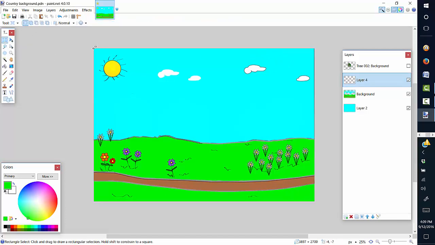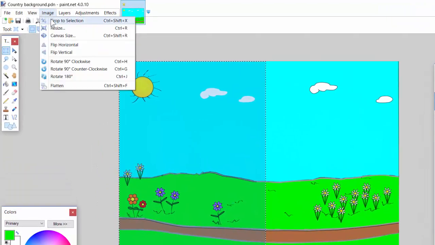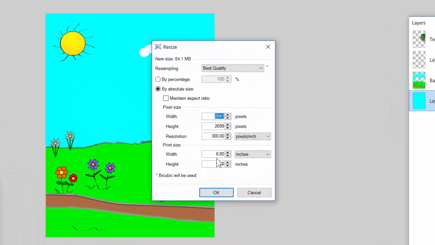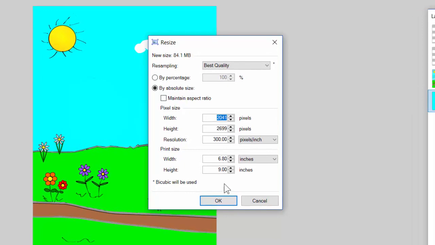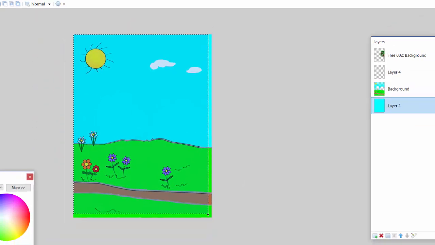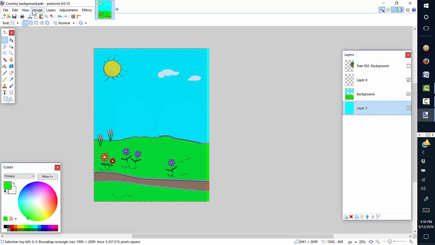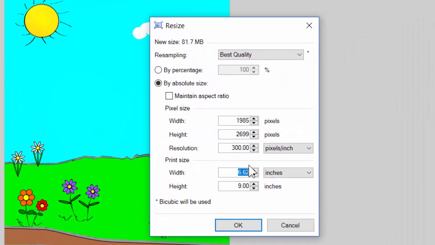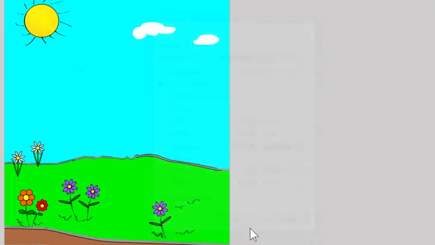So we need this to be a 9x6. So this, let's see what that takes us to. Alright, we can crop the image, crop size. So let's see what the image is at now. It's now almost, so we're just a little bit off. It's 9x6.8. We'll just take a little bit more off the image. I like that. We'll take a little bit more off. And crop. Image, crop. So let's see what we got there. 9x6.2. Any problem, we can just, so close, we can just go ahead and change that a little bit. Might stretch the picture out a little bit, but that looks good.